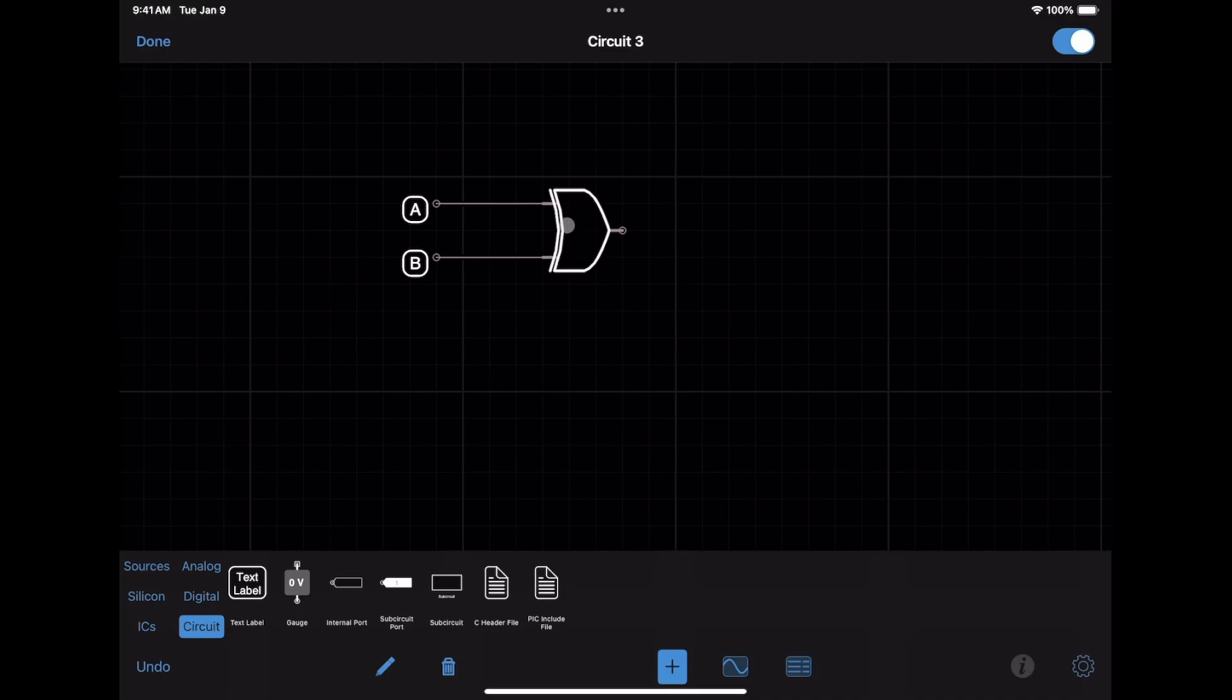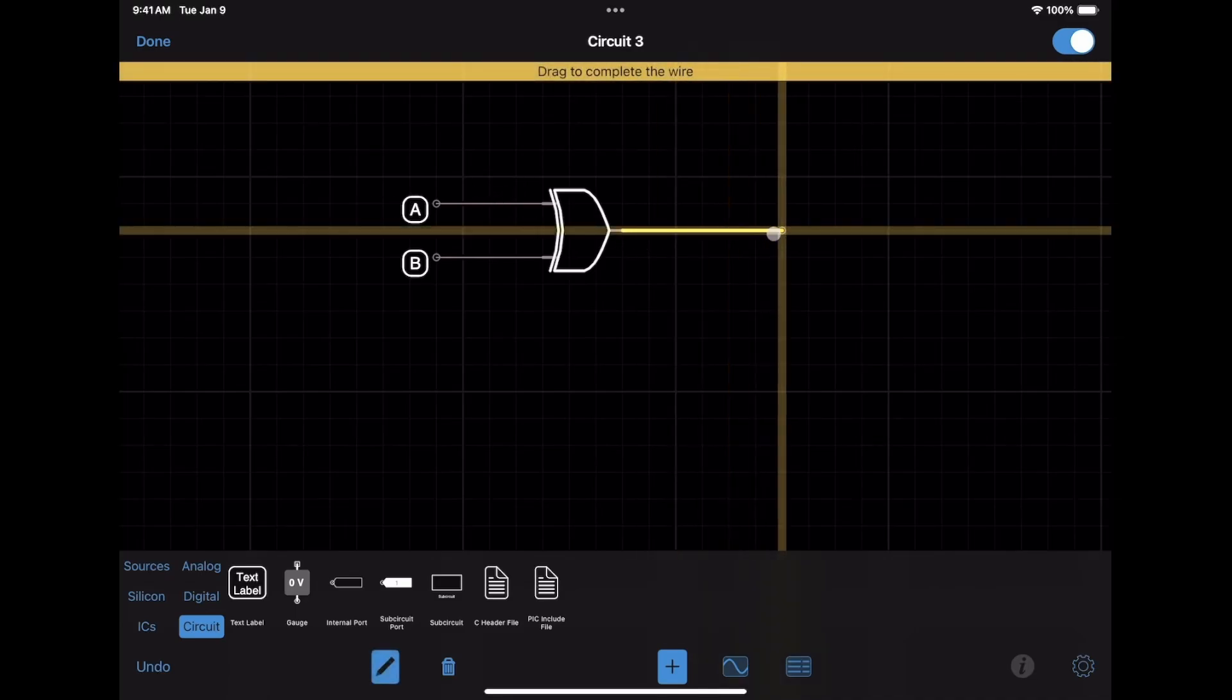And an exclusive OR, which I think we mentioned before. If this one is true, then the output will be true. If this one is true, then the output is true. If they're both true, the output is false. And if they're both false, the output is false. So it's exclusive OR. It's like an OR, but only if one OR the other is true, not both of them. And so that gets us the first bit of our output here.